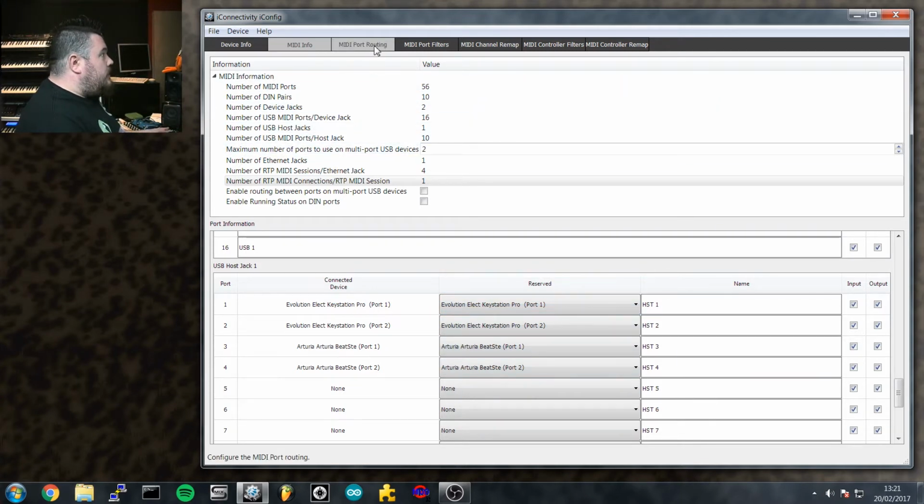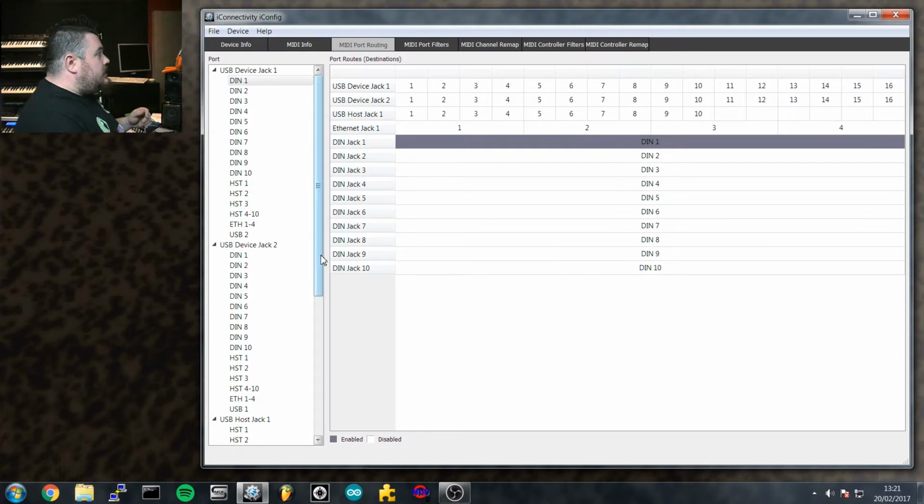We've then got the next screen, which is the port routing. So this is basically a big column and row matrix of all of the possible ports, and you can set the routing between them, so you can just enable or disable at any point on that big matrix to decide which ports are connected to which ports. Now this looks perfectly reasonable.